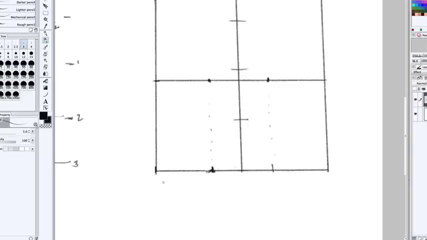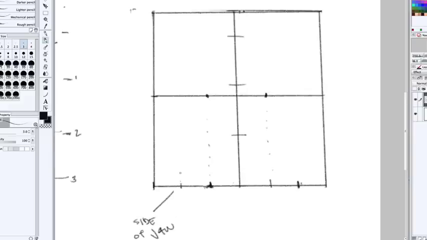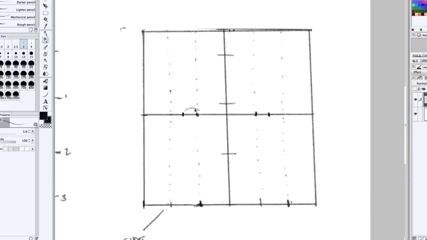From here we can find where the side of the jaw is. So that's this point here. Divide these in half. So that's the side of the jaw. Follow that line going up. Actually, let's continue the lines all the way up. Now we can find the corner of the eyes. From this point to this point, half of it would be the side of your eyes. And from this, we can find the inside of the eye. Because we know the length of this, we just gotta double it, going this way, like that. Inside of the eye. From here, we can find the side of the nostril. So just drop that line down, going this way. We have the nostrils.